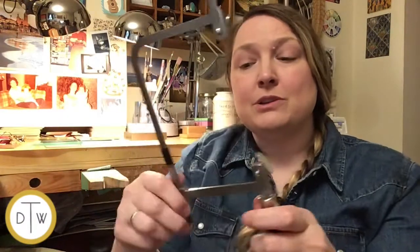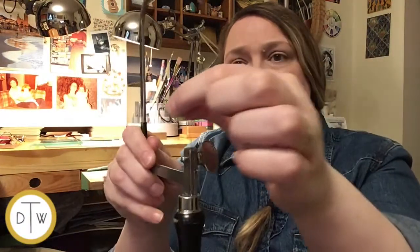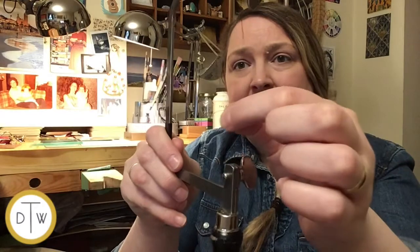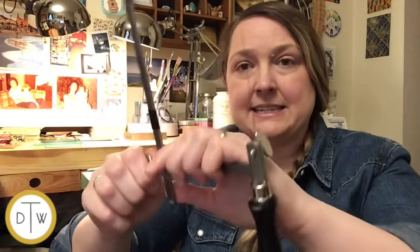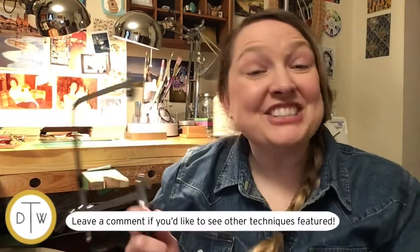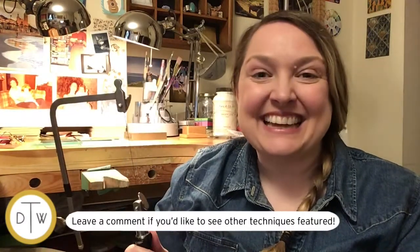If it's too loose, so I'll just undo this and show you, if it's too loose, you're not going to have a very good time cutting. So make sure that it's nice and tight. Congratulations! You now know how to load a blade and you are ready to cut.